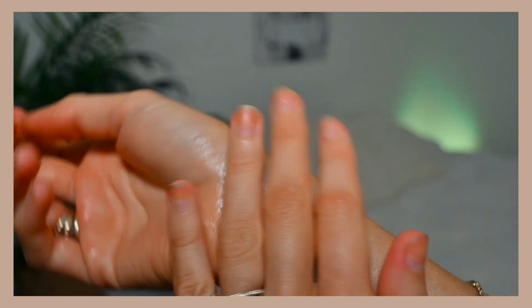I absolutely love this. It's called the Divine Oil. It says body, face, and hair. I think I've used it on my hair. I would not personally use this on my face, but I use it all over my body. This just has kind of a spray applicator. I don't spray it on like this. I use it on my hands, and then I just rub it all over my body, but it just gives you the most amazing glow, and I absolutely love this. This is my recommendation number 1.